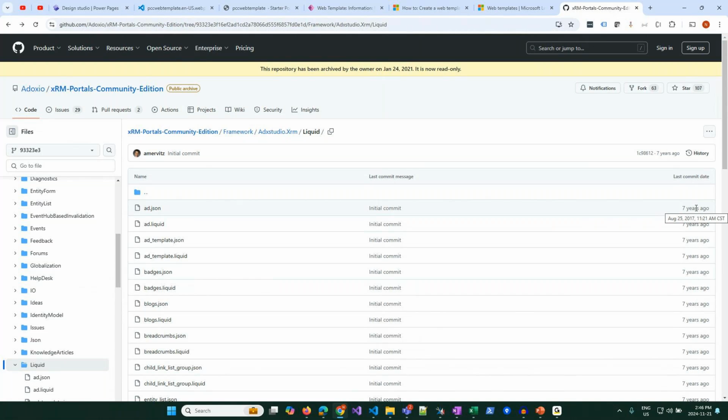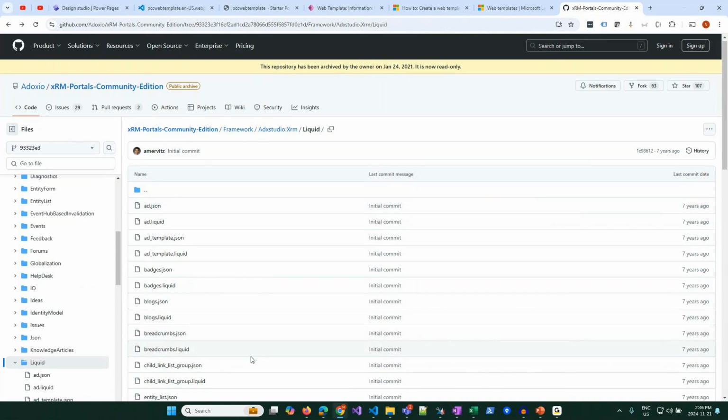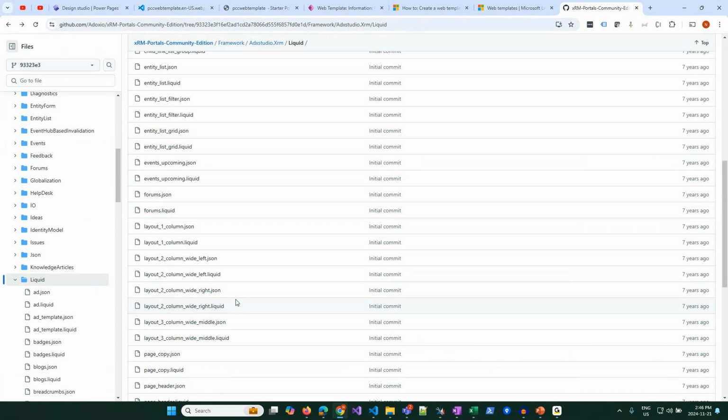There's a very good chance that most of these haven't changed. So it is useful to know about them, but remember that there could be changes. If something isn't quite lining up right, possibly Microsoft has made some changes to some of these liquid statements. But I think for the most part, they're probably pretty accurate.